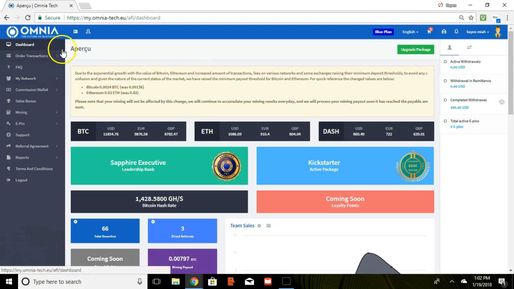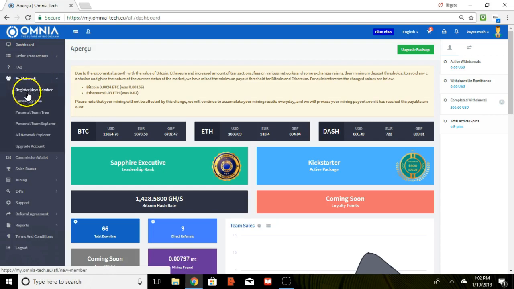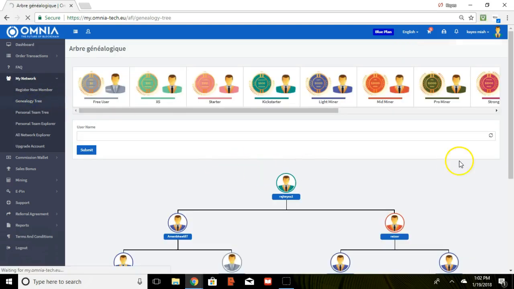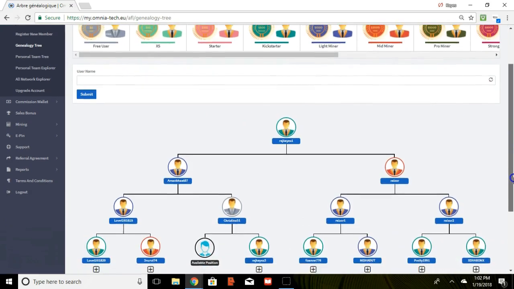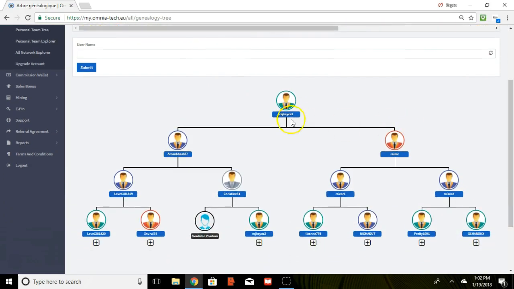So for example, if I go here, you click on my network and click on genealogy tree. Right, so as you can see here, this has got one of my accounts, Raj Ks1. As you can see, I've got people under there.